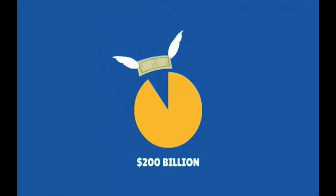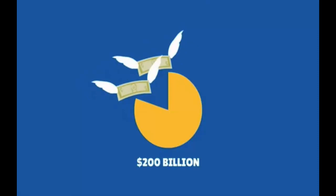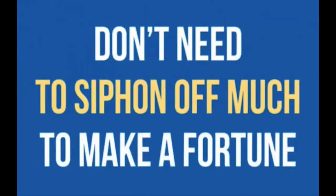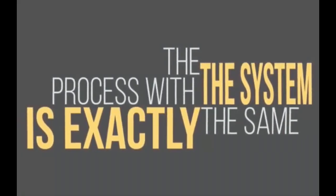It's actually very simple. We don't actually sell anything and the system pretty much does a lot of the work for you. When you're dealing with web assets so large as these, you really don't need to siphon off much to make a fortune. These markets or niches can be on just about any topic — from fitness to TVs to shoes to dating. The process with the system is exactly the same no matter what niche you go into, and you can make money in just about any of them.